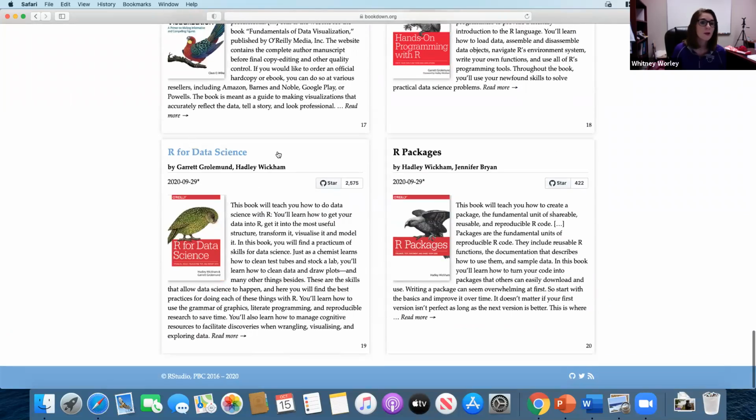But one of my personal favorites is R for Data Science. I am a big fan of anything that Hadley Wickham writes. He works for RStudio, excellent author, and really understands the language. So that's actually one of my favorite starter books, and you can access it online for free.